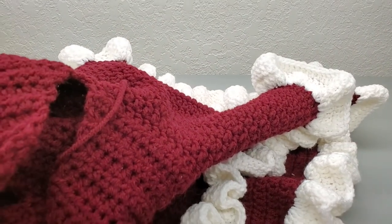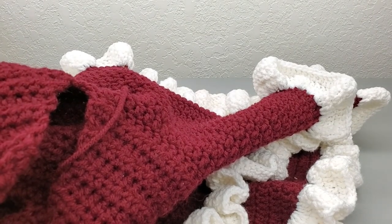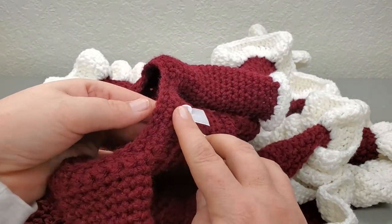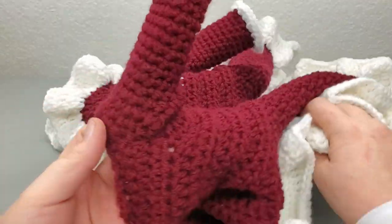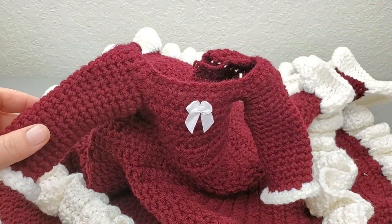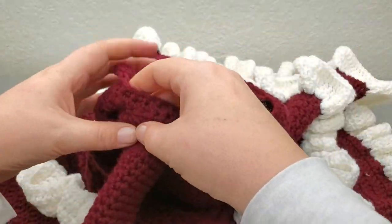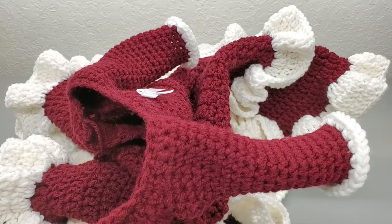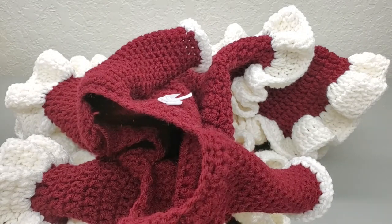let's adjust this camera. I'm sorry, you guys, for every time I bump it. I don't mean to do that, and I know it probably shakes like crazy. All right, so that's nice and dry. Let's see. I am going to start. Okay. So this is her right arm and her left. So I'm going to start on her right and work this way, so that way the single crochets will be facing the way I want. And of course, I can't find my crochet hook. I got everything sitting everywhere.